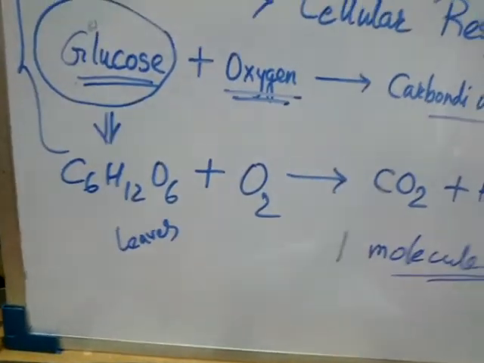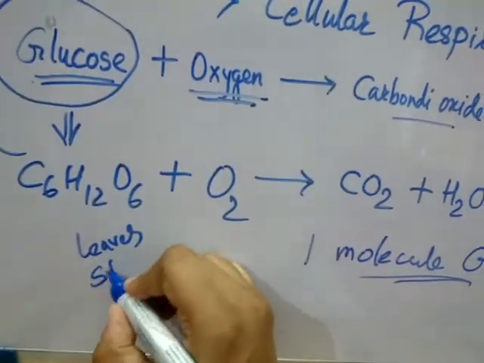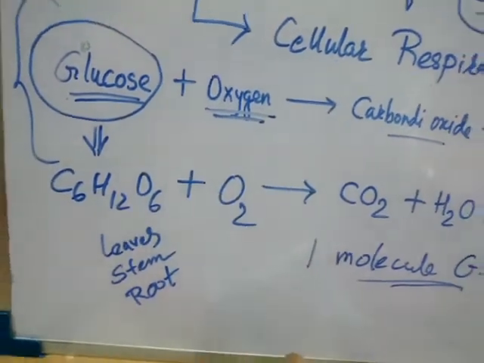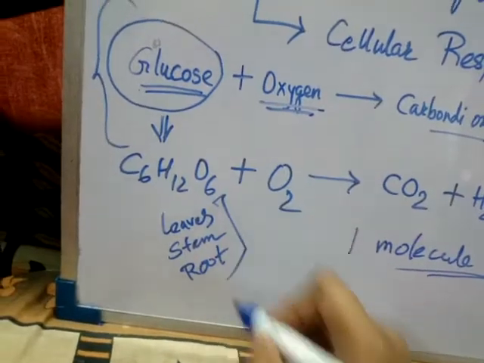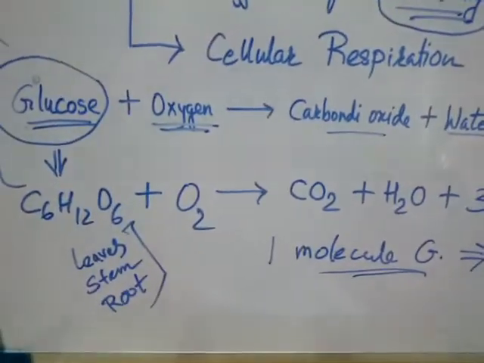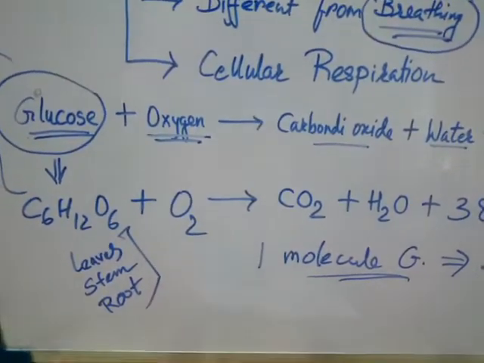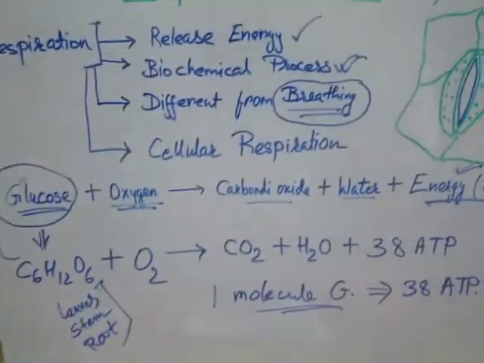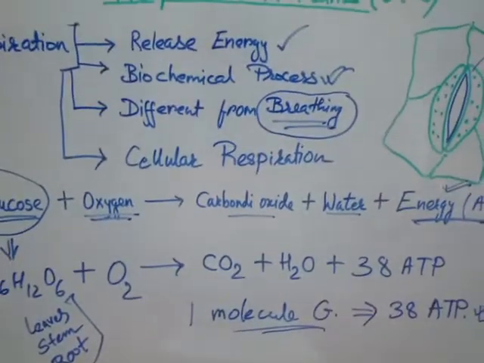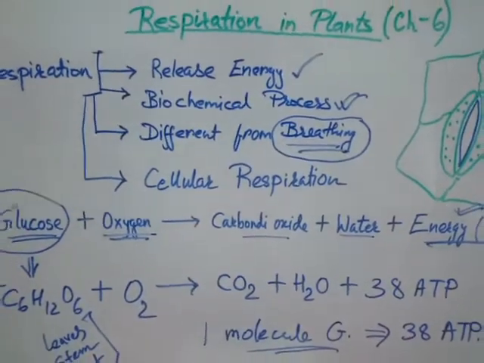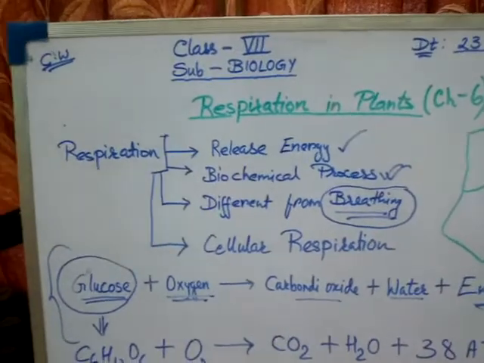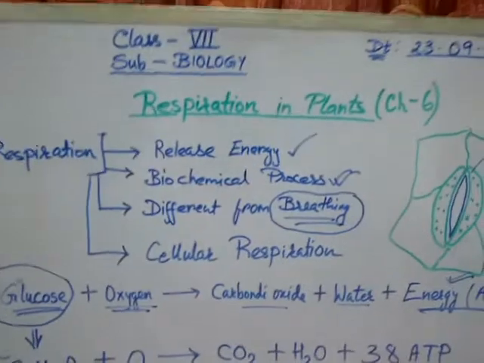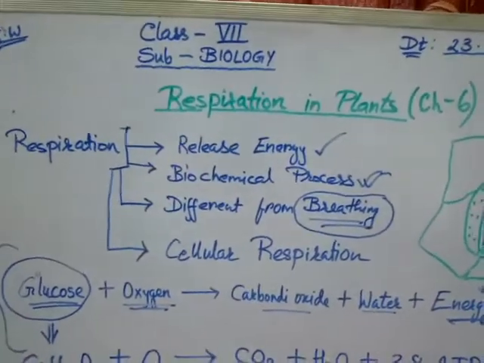It can occur in leaves, then stem, then roots also respire. So here you can see the different parts of the plant, leaves, stems, roots; in all these parts respiration is carried out. And if we go into more specific detail about where respiration actually happens, respiration always occurs within the cell. So it occurs in the cell cytoplasm and in mitochondria.